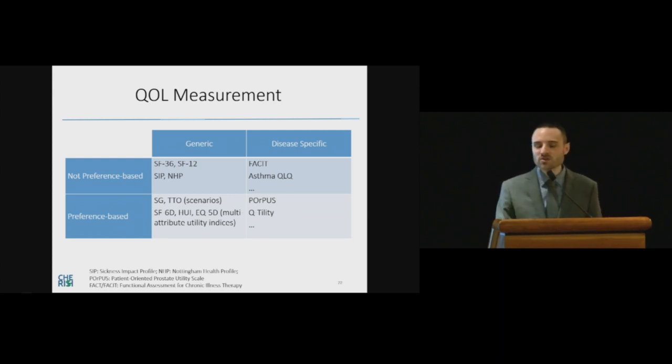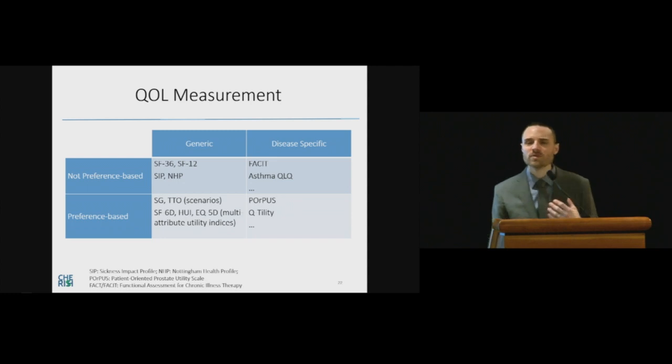Well, the nice thing about those is that they do tend to be more sensitive over time. So if you have a particular intervention, let's say for somebody with a substance use disorder, and you have an instrument that is sensitive to substance use disorders, then that's great. We're going to pick up those changes over time, those subtle changes. Whereas a generic instrument is a little harder to move, right? Well, one of the problems is that a lot of the disease or disorder specific instruments have not been mapped to a utility value. So we can't necessarily use them if we want to calculate these quality adjusted life years. And of course, one of the benefits of doing that is the generalizability, right?